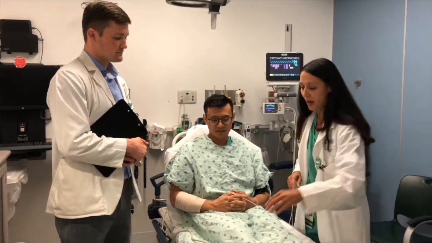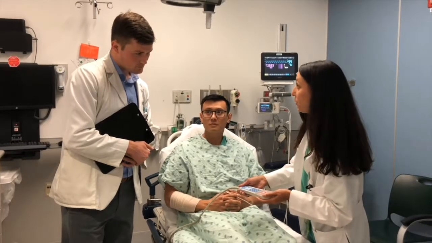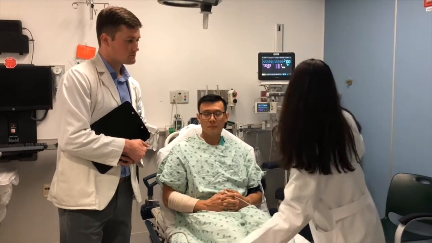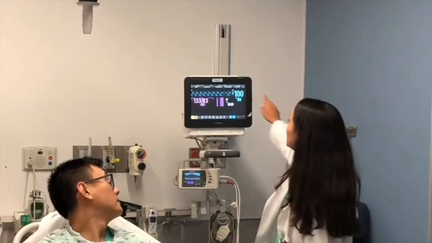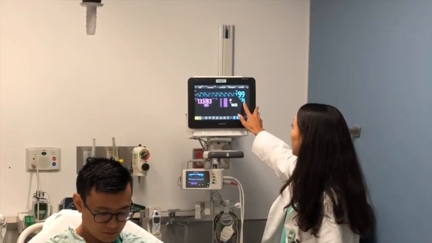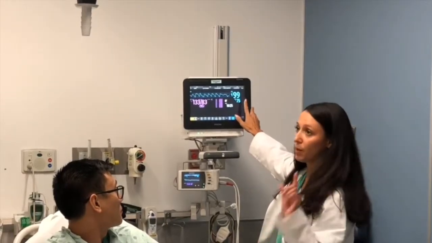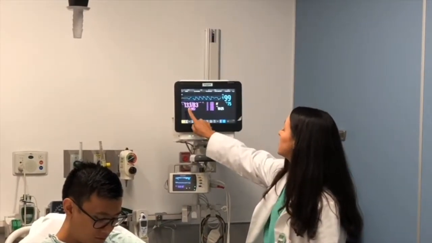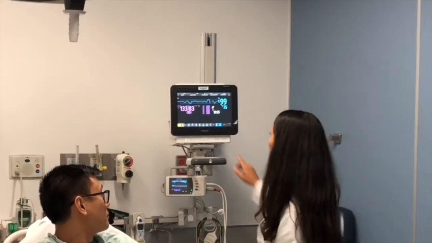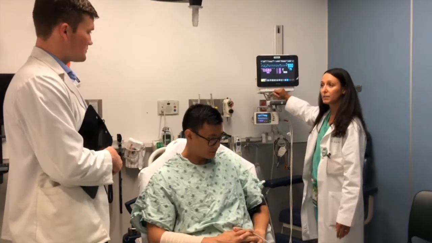Okay. So I pushed mute on this TV. It's also the patient's call light. If the patient or you needs anything, you're able to push this big red button to call a nurse. Okay, so you can see right now he's on the monitor. This blue wave is the patient's pulse ox. This blue number underneath is his pulse, his heart rate. He's not on the monitor right now. It's picking up the pulse oximeter heart rate. And then this number in purple is his blood pressure. To operate the electronic blood pressure cuff, you'll see a start button. All you need to do is hit that button start, and it'll start taking his blood pressure.